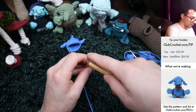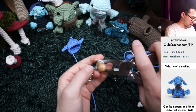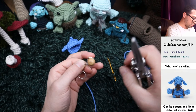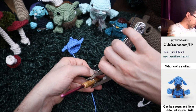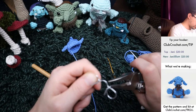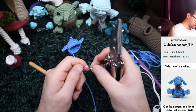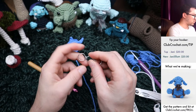Let me use this little bit here, kind of bend it around it. I'm trying to bend the circle a little bit more the way we want it to be. I'm gonna do the same with this side. So actually make the glasses a little bit wider too, which I don't know if that's gonna be good or not, but we'll find out. I really want these glasses to go up a little bit like that. There we go. That's pretty good.